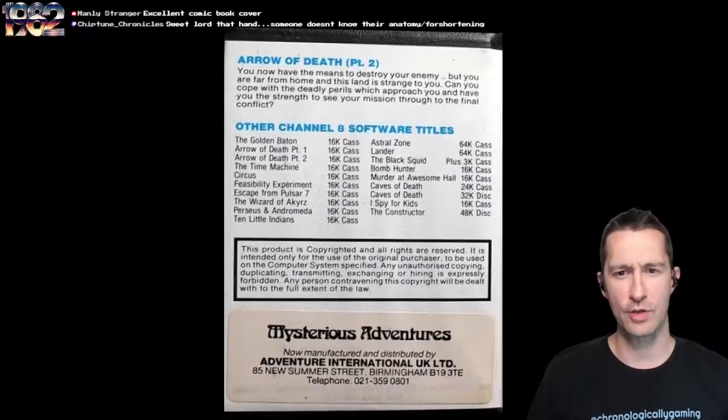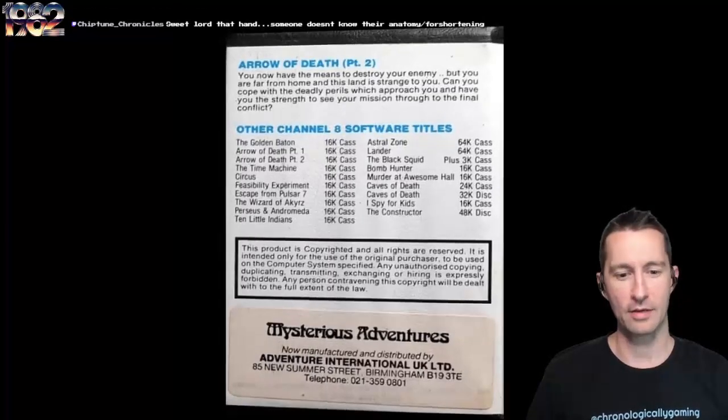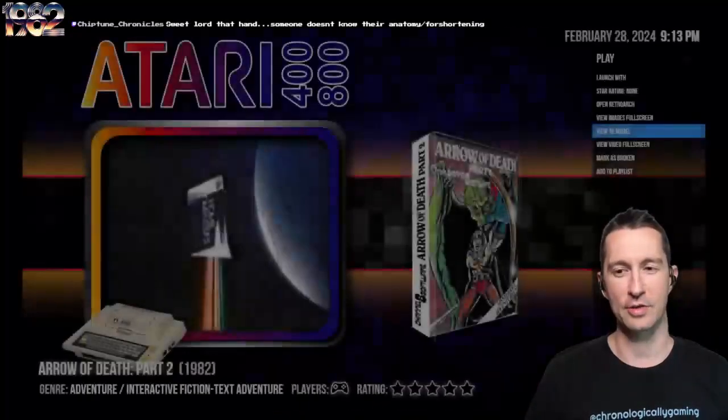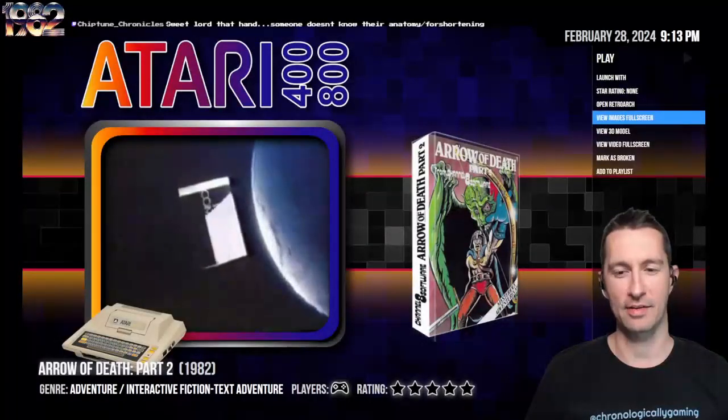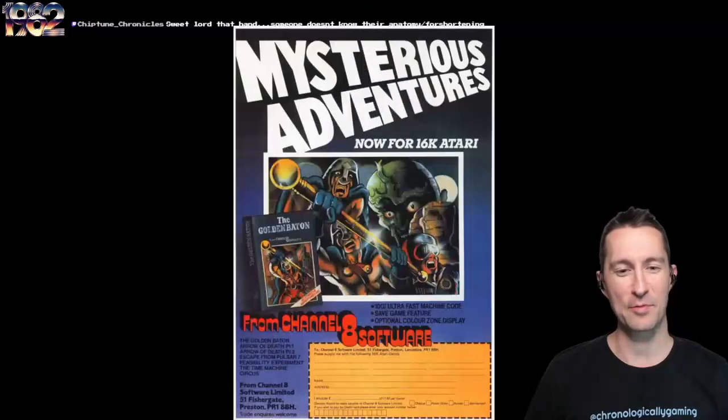You now have the means to destroy your enemy, but how far from home and land is strange to you? Can you cope with the deadly perils that approach you, and the strength to see your mission through to the final conflict? I don't know. Can we? You see, Adventure International UK published that box. And then I don't think we have anything else for the front of the box. I don't know what kind of helmet we're wearing.